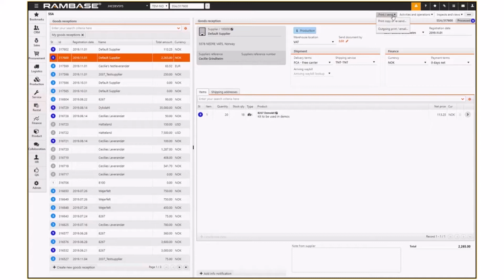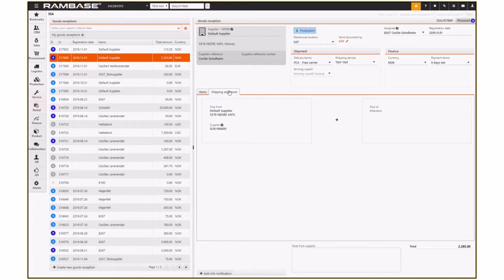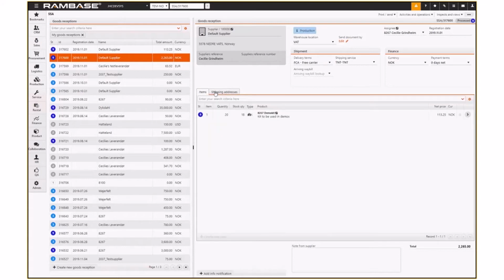And you can also see that there are a few fields that have changed names to avoid abbreviations and such. You can also click on them to get more information about what the field is. The ship from and ship to addresses are stored in the shipping addresses folder. So mainly the document level is not changed much.